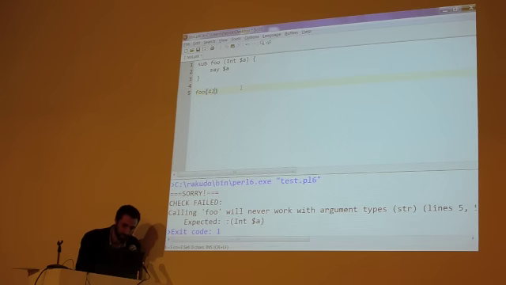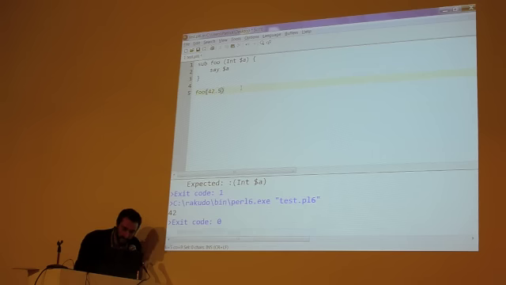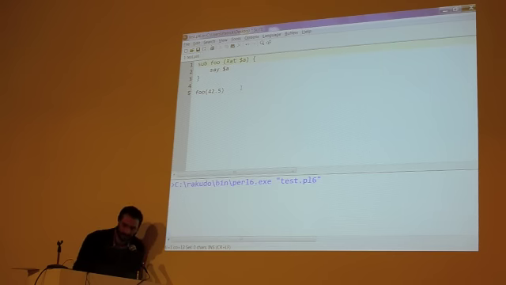Now I say foo 42, and it works. If I say 42.5, it doesn't work anymore because 42.5 is not an Int. Actually, 42.5 is a rational number, so I say Rat if I want to use it. That's just a detail. So that's what lots of other programming languages do. We're just combining the robustness of C and Java with the flexibility of Python and Ruby or JavaScript. But we can do one step further. We can invent types as we go and use them in our programs.